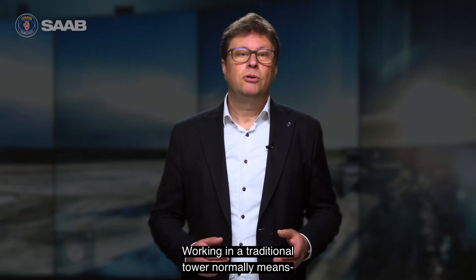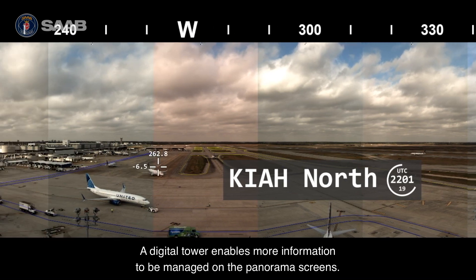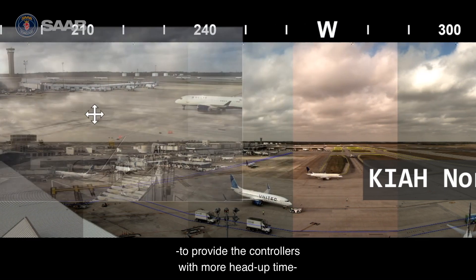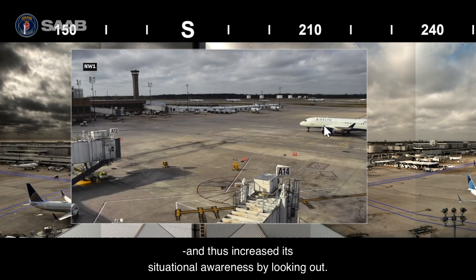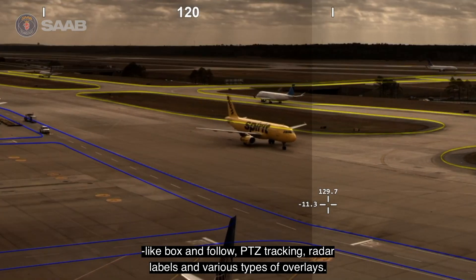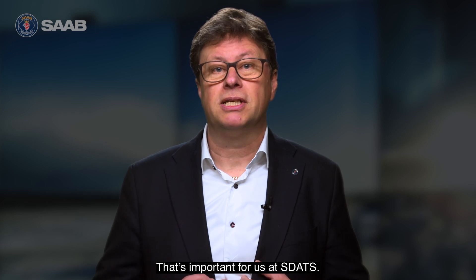Working in a traditional tower normally means mixing a lot of looking out with a lot of head-down time for various automation systems. A digital tower enables more information to be managed on the panorama screens, and for Saab R-Tower 2.0 we developed something we call the donut — an on-screen menu — to provide controllers with more heads-up time and increased situational awareness. The R-Tower also comes with digital support tools like boxer follow-on, PTZ-tracking, radar labels and various overlay types. Most importantly, the design is done by controllers for controllers.